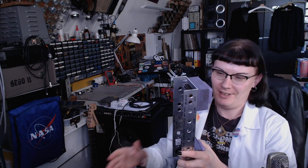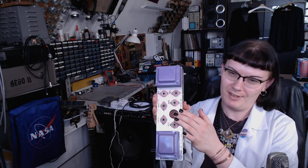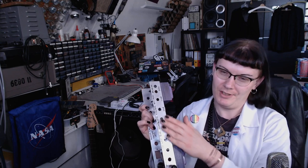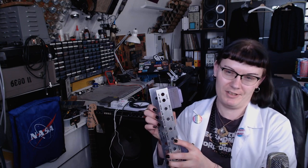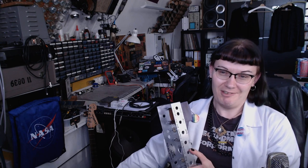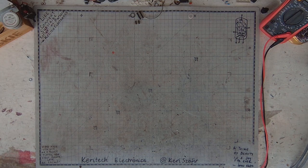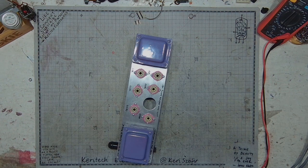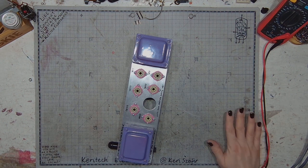Long time no see. So, it's time to resume my work on the Dirty Dozen amp. Today, I'll be making the mounting bracket for the filter cap. I will also install the potentiometers and maybe some other hardware. So, let's get to the bench. Get some better lighting. And we're at it now.